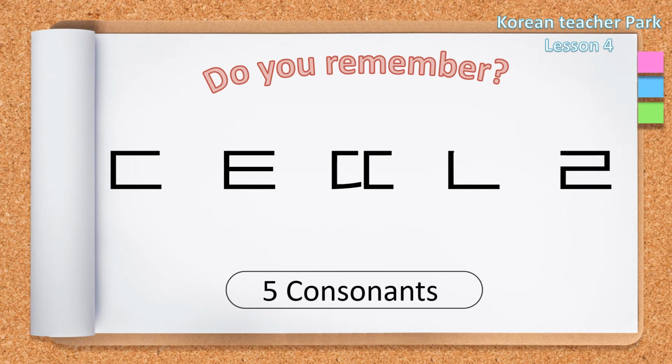Do you remember these 5 consonants? First, how to say? Yes. 드. Second, 트.